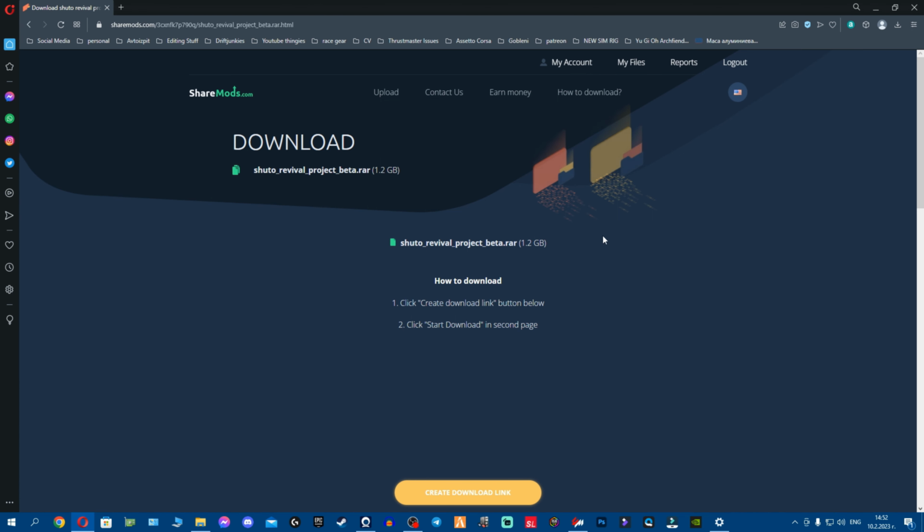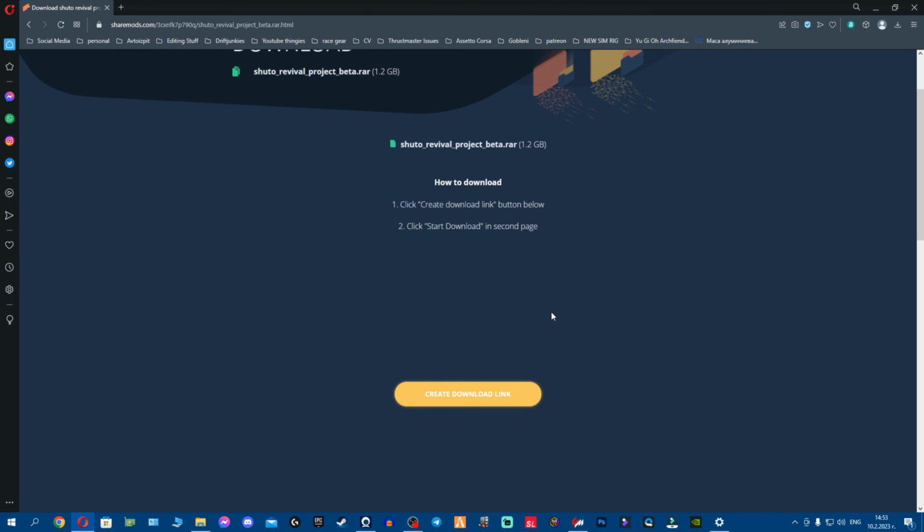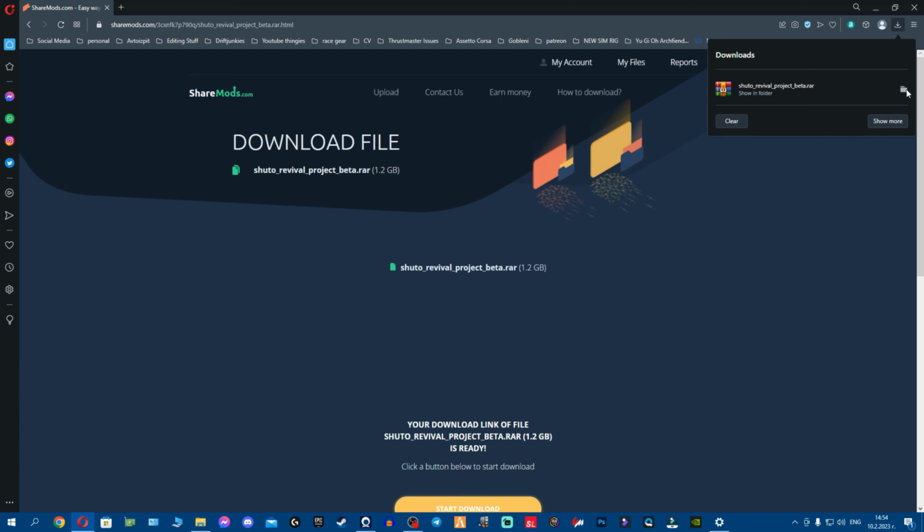Let's say this is what you have, an issue with your folder. I don't know what you have done, so you're gonna go ahead, the link will be down in the description, you're gonna click create a link. So I'll have to wait quite a bit because it's a very big folder, you see, a gigabyte and two. Alright, now this is downloaded.